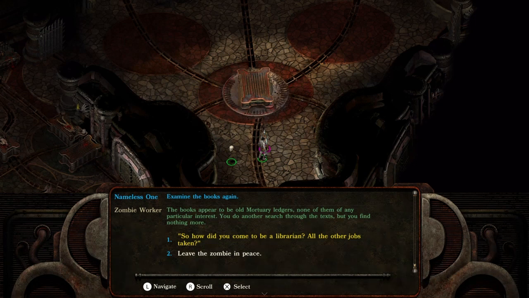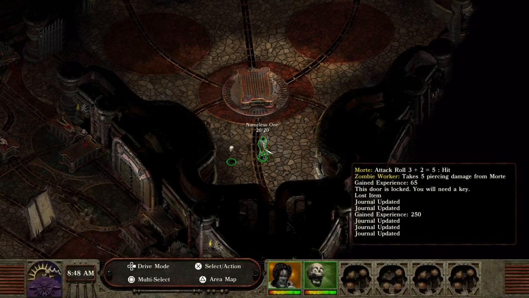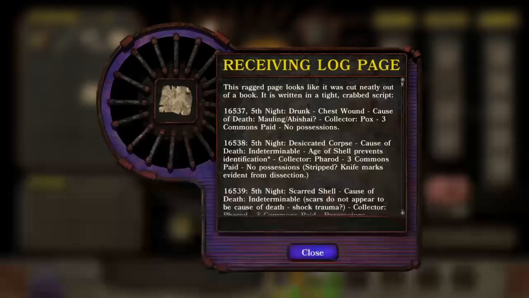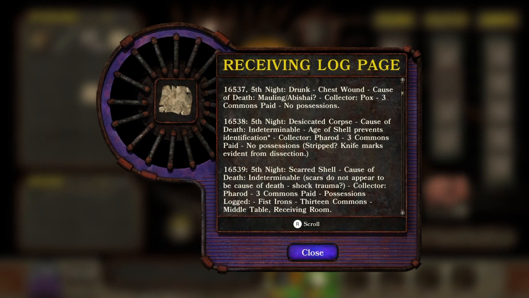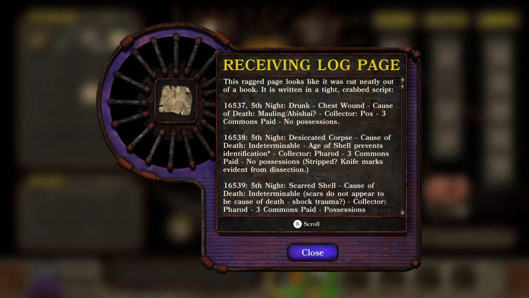So how did you come to be a librarian? Are the other jobs taken? Haha. No. Okay, so we've got that page. Examine it. Okay, so it's a list of people who were dead, brought in, and how they died. Collector was Pox. That's the name. The collector is the person who brought them, so who got paid for delivering the body. So that's Pox. That's Farrod.